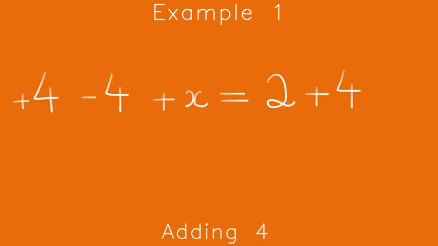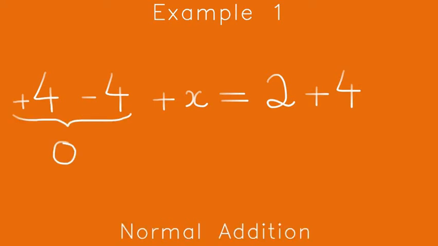Now let's actually do the same thing. We can do that by removing 4 oranges, but we just can't remove 4 oranges from the mystery box side. We're going to add 4 oranges on both sides. In this case, we're trying to remove the 4 oranges, so we're going to do the normal addition. 4 added to -4 is equal to 0, and 2 added to 4 is equal to 6. This way the balance remains the same.